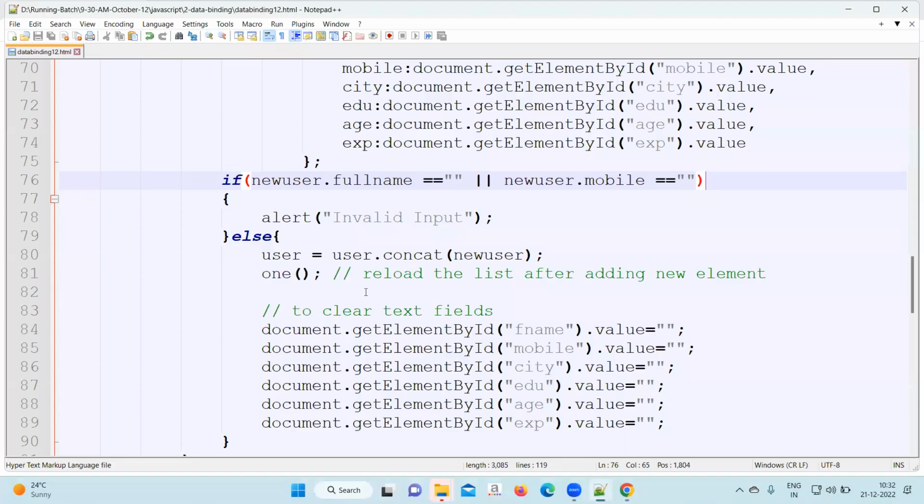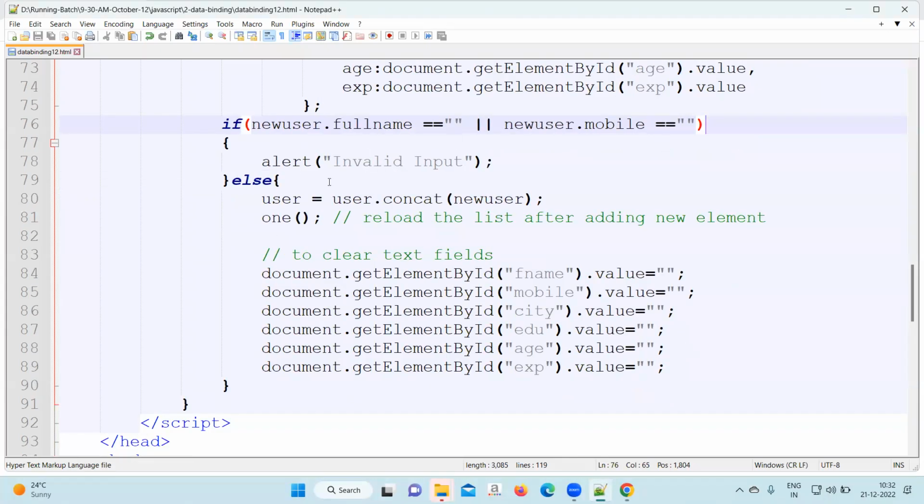There will be no showing else. Else starts here, else ends here.